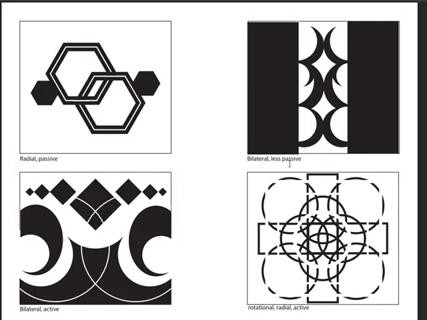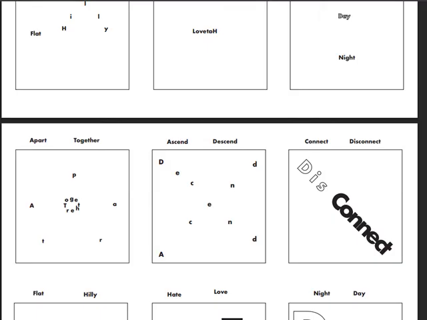So you can see there are these words here underneath, passive, less passive. That's referring to how do you see the space. So we have the design, and then we have the space around it. And did your design activate that space or not activate it at all? So that's the first one we're looking at.